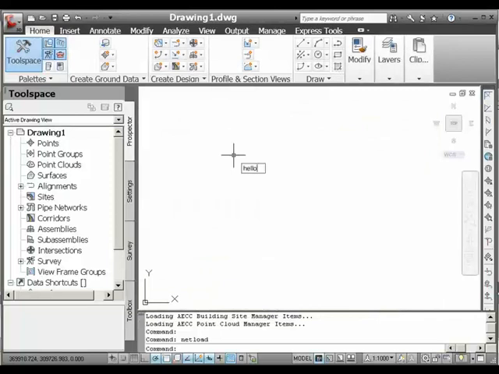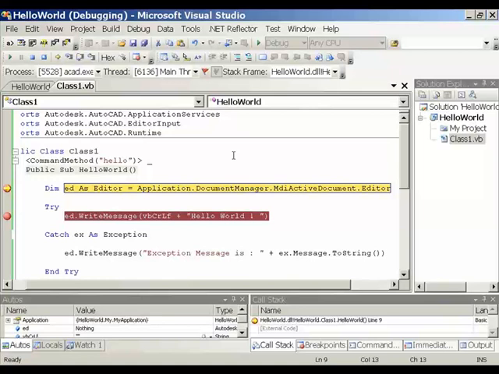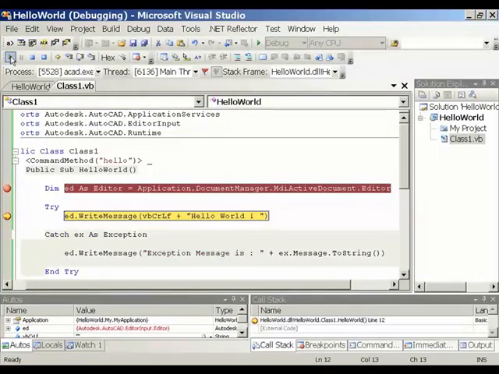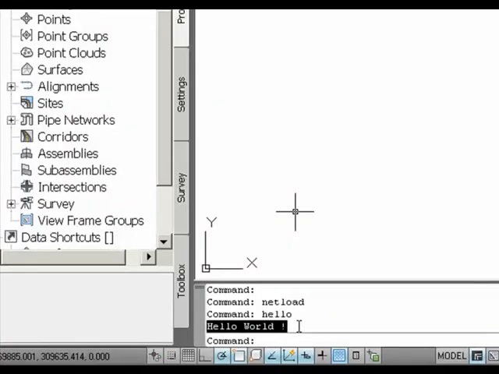Now I'm going to type the custom command name Hello, which we have defined in our Hello World application. Once I hit Enter, I can see we are hitting the first breakpoint. If we continue, we hit the next breakpoint, which is calling the WriteMessage function, and that's the function which will write Hello World at the Civil 3D command line. If we continue, we can see the Hello World message is printed in the Civil 3D command line.